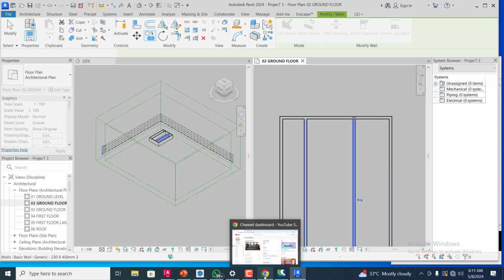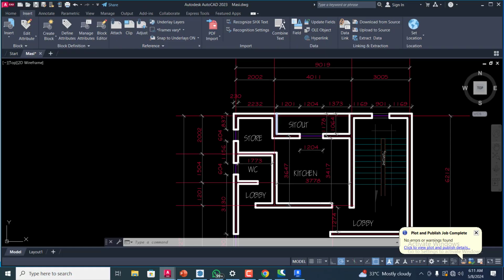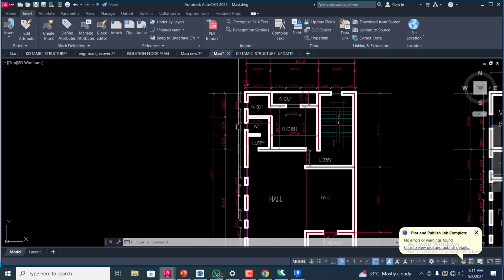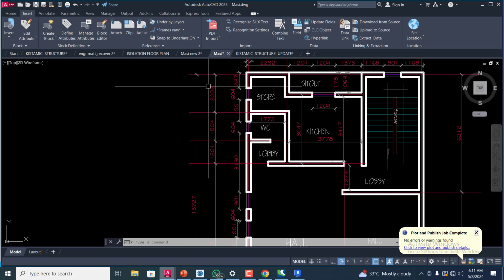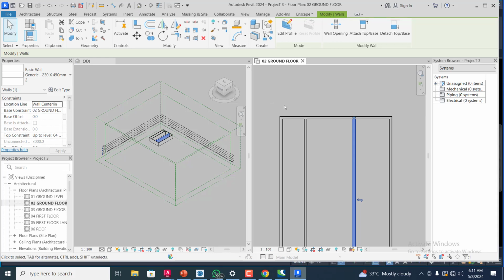So let's look at this again. Here I have 2 meters, I have 1.5, I have 1.2, 2, 1.5, 1.2.